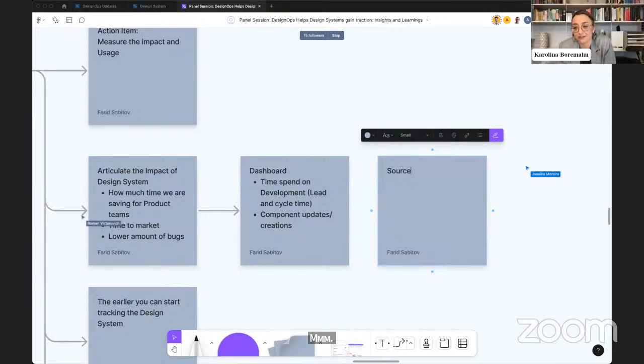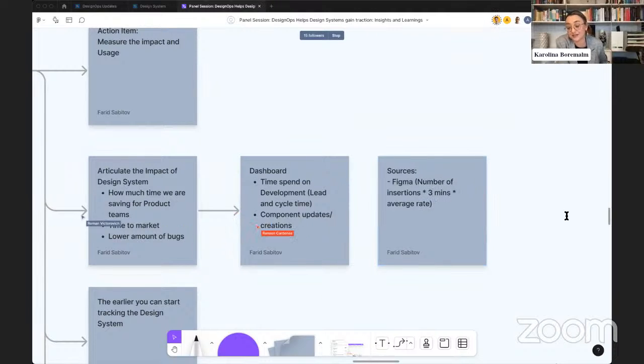And then we look at the 246 strong design team and we calculate that. We know the actual number for what it would cost if everyone would do the exact same change. And that is very effective, at least for getting buy-in of why we should have a team and why we should actually invest money in this.